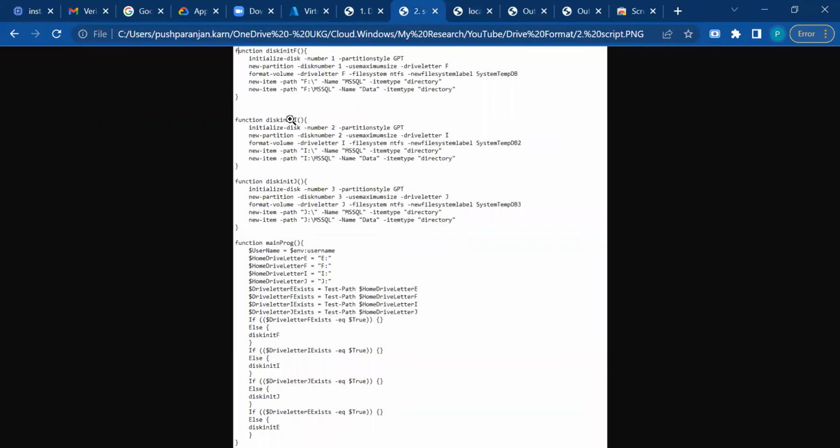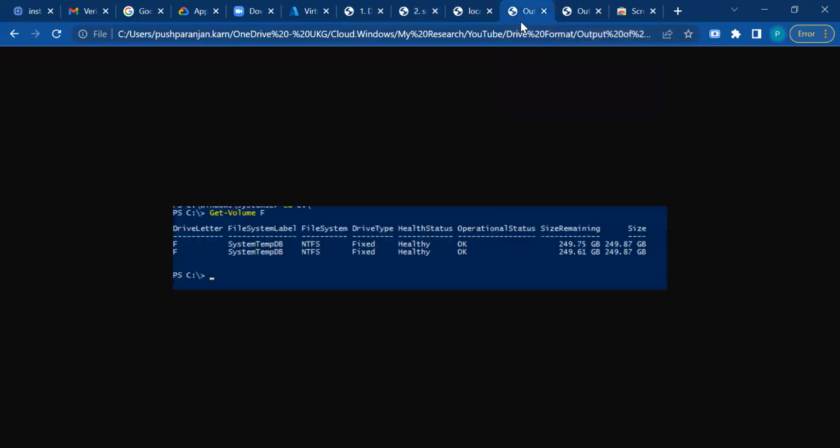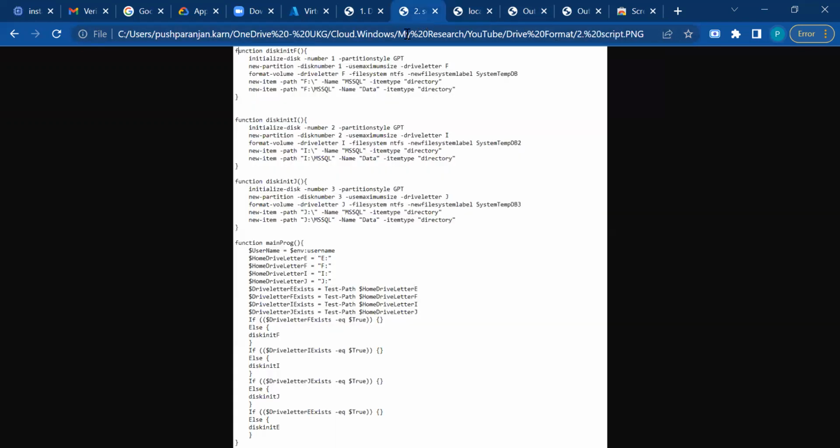So let's go back to the script itself. It first initializes the disk, creates the partition, and then formats the volume. After that, it creates the folder structure for the database, right? So the issue was that whenever the script was initializing, it initialized and formatted all the F drives of the respective nodes of the whole cluster itself, right?